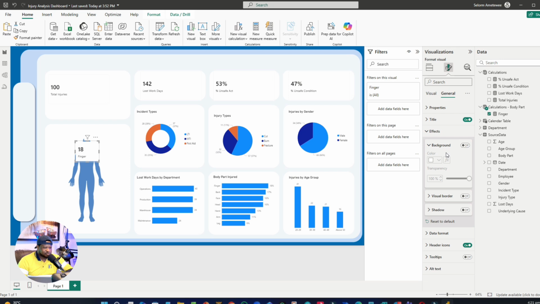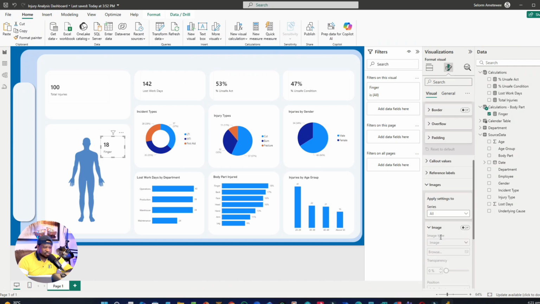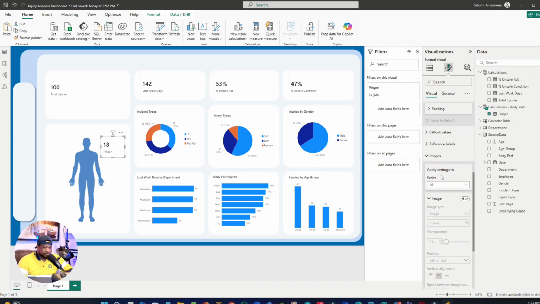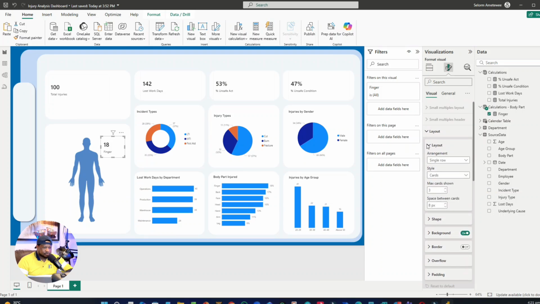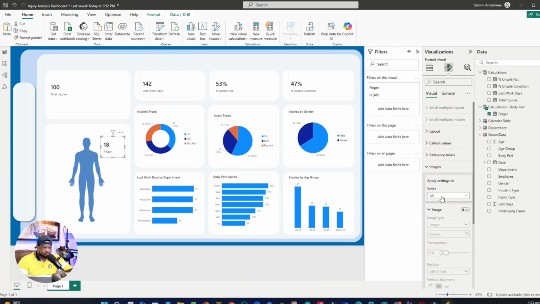It doesn't allow me to remove the background, and that is strange. Okay, when we go to card, we can literally change the color of the card anyway. Let me just show you guys.